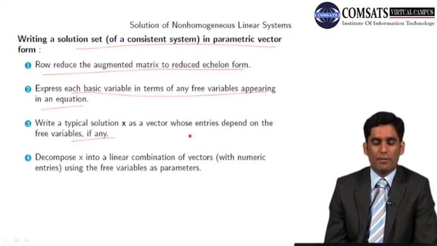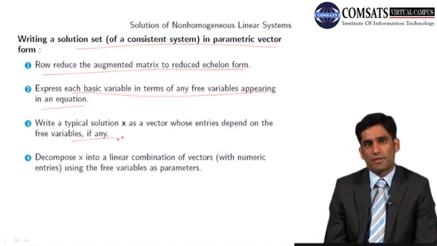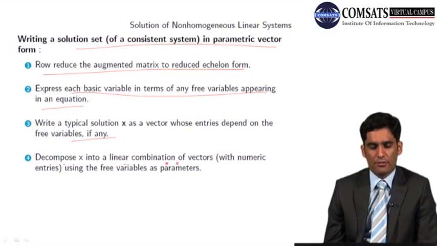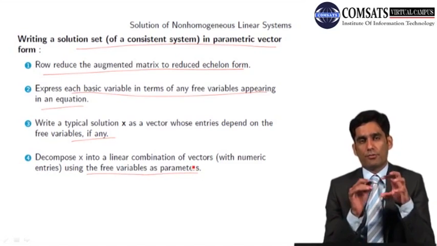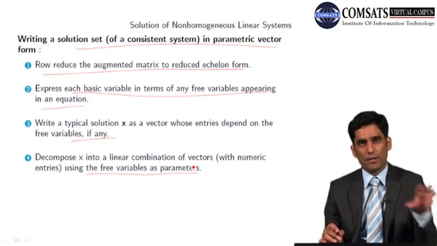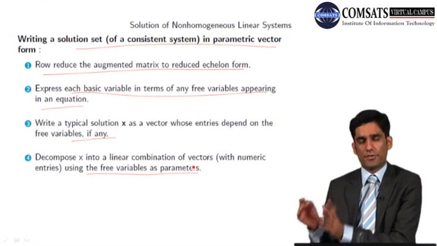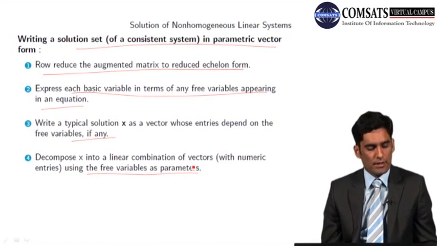वो vectors जो हैं मैंने आपको सिखाए हैं previous examples में, और next example भी हम करेंगे जिसमें vectors हमने निकालने होंगे. Decompose x into a linear combination of vectors with numeric entries using the free variables as parameters. Free variables को as parameters हम करेंगे और free variables के correspond हम decompose कर देंगे solution को a vector plus free variables के correspond parameters and some vectors multiplied by the free variables. Let's do the.